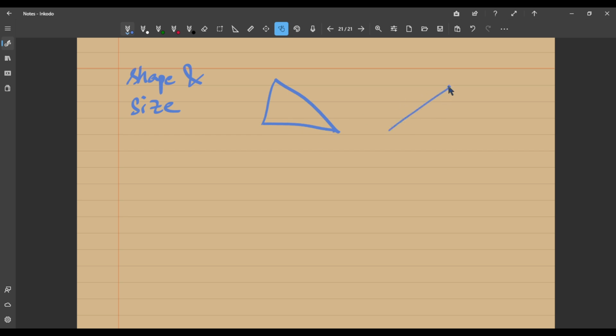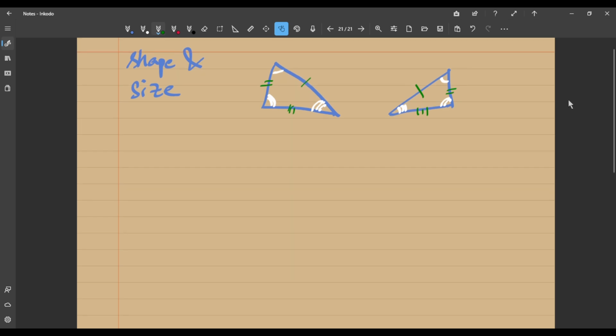So say that these two triangles, if I had to prove congruent, I'll have to prove that first of all they have the same shape, that is they have the same angles. So this angle is equal to this angle, this is equal to this maybe, and this third angle is equal to this angle, and they have the same size. So this side should be equal to this side, this one should be equal to this one, and this side is equal to this side, right? So only then we conclude that the triangles are congruent.